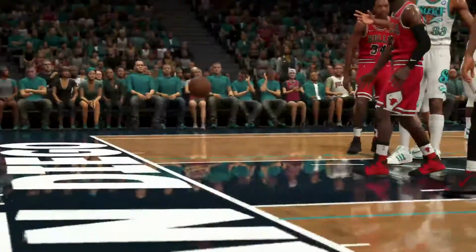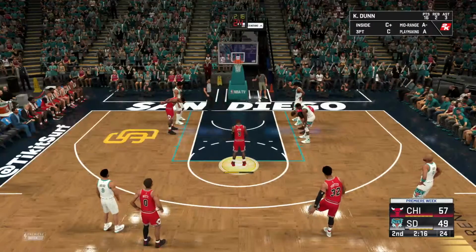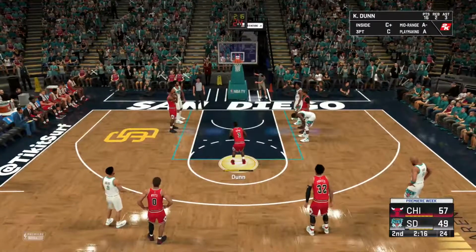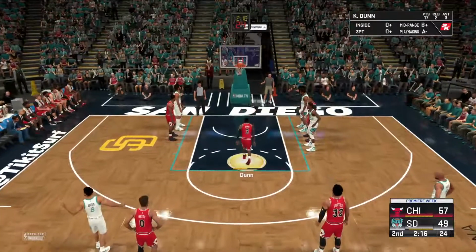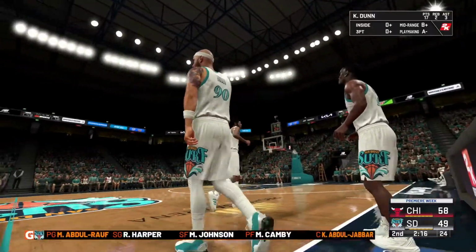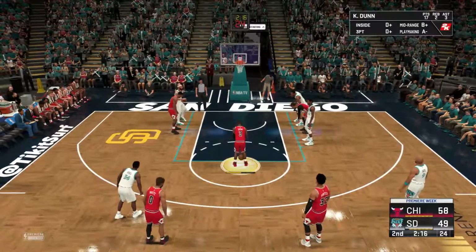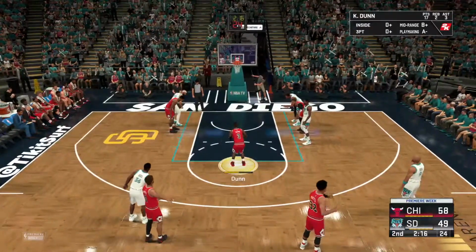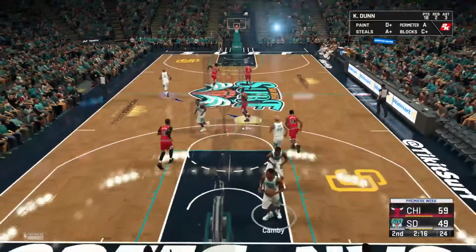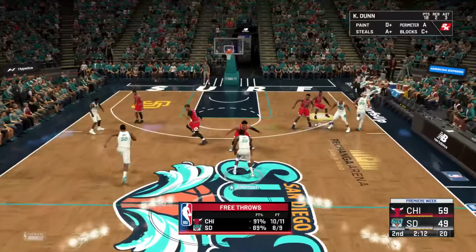He's gone 2 for 2 at the line so far. The free throw drops in for Dunn. Well, it's interesting to watch him because he's putting his body on the line to get to the line. We didn't see this during the first quarter, but he's making up for it here. Catching up on the changes for San Diego, Drew Gooden has checked in for Abdul-Jabbar, and Hodges subbed in for Abdul-Rauf. He's perfect from the line this time, and they have yet to miss a shot from the line this quarter.